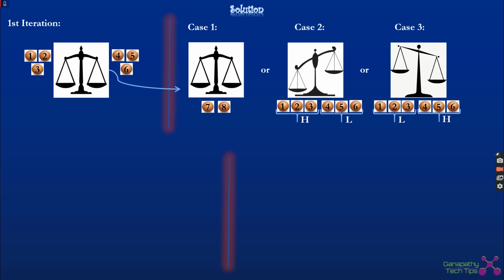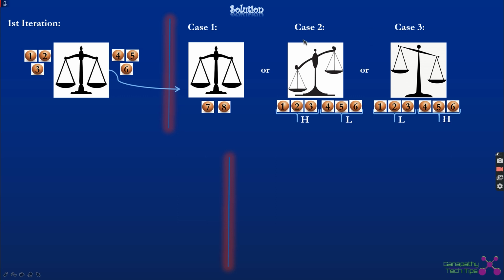Let us deep dive into each and every case and the possible next iterations to understand it in a better way. But one thing to note, in the case of case 2 and case 3, we can have something. In this case, if it goes down to the left side, 1, 2, 3 can be marked as heavy balls. It's like there is a possible suspect that this may be heavier, or else the 4, 5, 6 can be lighter. Any one of the balls in this group can be heavier, or any one of the balls in this group can be lighter. Same thing applies here as well. If it goes down on the right side, one of the balls on the right side can be heavier and one of the balls on the left side can be lighter.